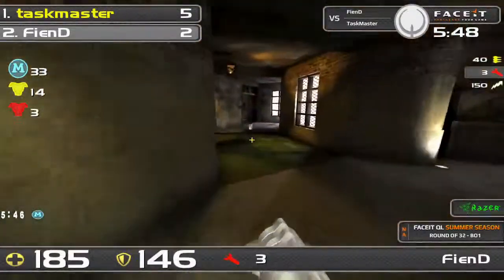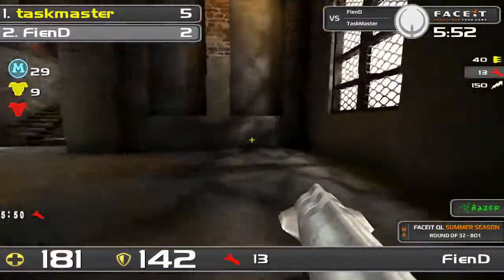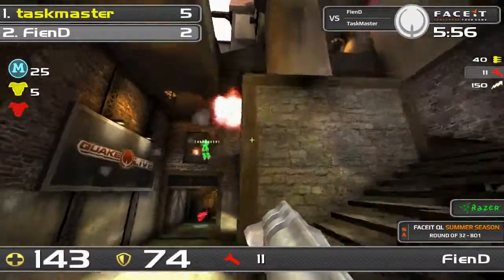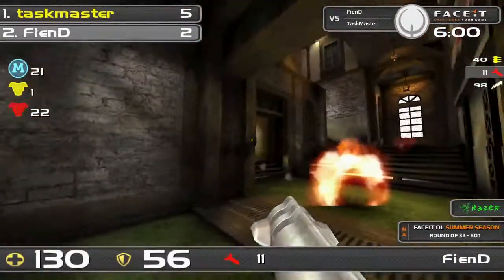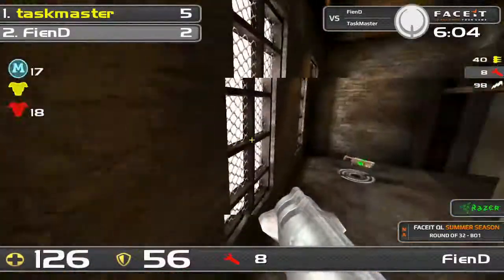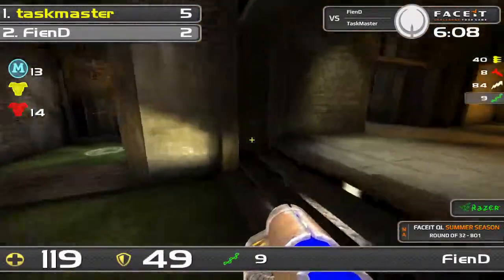So again, FienD allowed, it seems, to stack up quite freely. Not a lot of pressure coming in from Taskmaster, despite the fact that he does have the lead right now, and he doesn't have a terrible stack, and that's a lot of damage. FienD, great job there with the lightning gun. And this should allow him to go a little bit more aggressive, and there it is, he tries to make it happen.